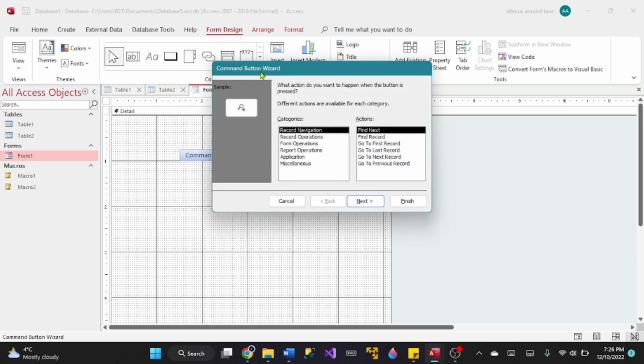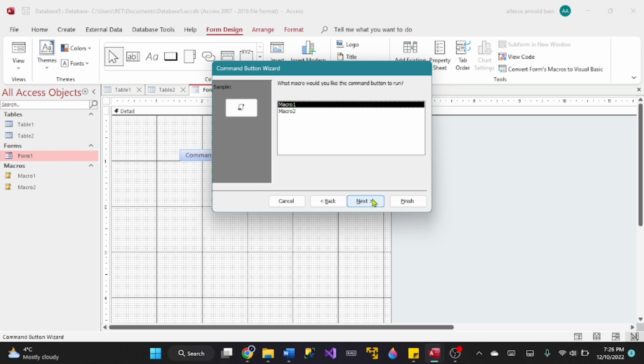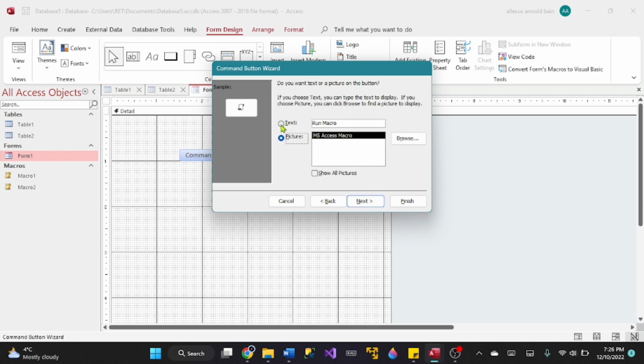But this time when the Command Button Wizard appears, you want to go to the Category section and select Miscellaneous. Then go to your Action section and select Run Macro. Hit next. Select your macro. This will be Macro 1, or whatever name you gave it. We'll use the text option for now. Next.